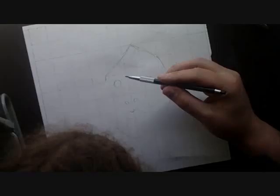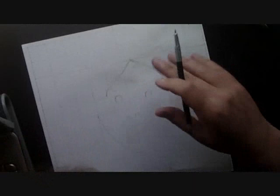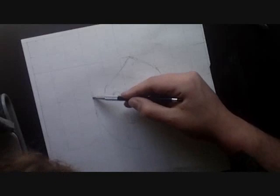So that's a good one. So I know that it's going to be this one. Okay? So, nice swooping line, because she is still a young girl. She's still got a lot of roundness in her face, which is good. So there we go. We got that one in there. And I know that this one is ending up right over here. This is actually where her hair starts going.